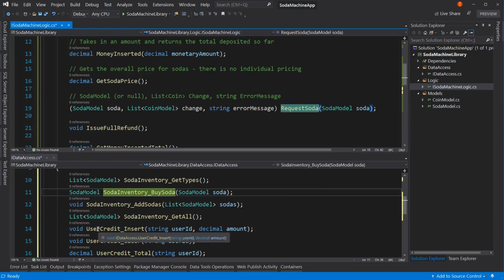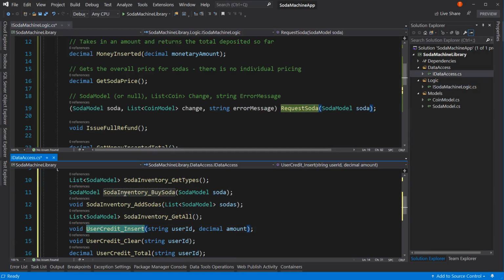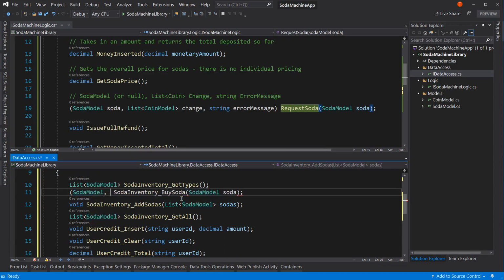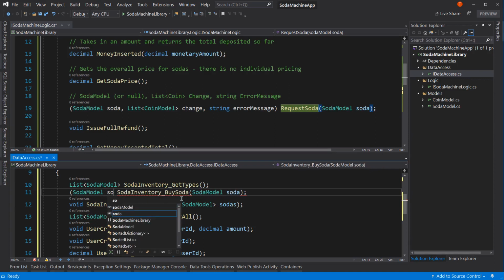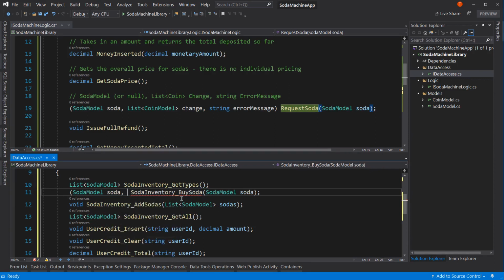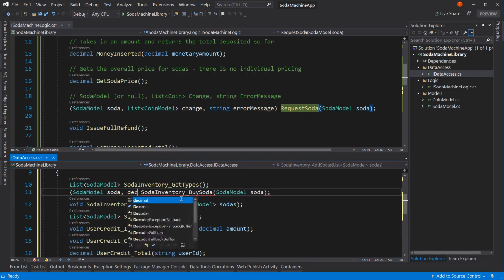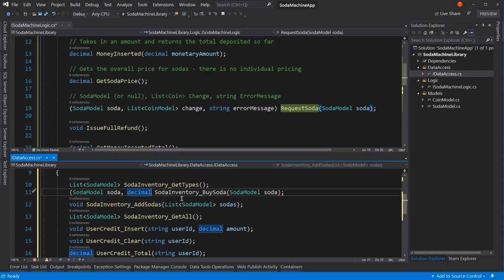But if we do that, we need to do something with the user credit. So I would think that we'd return the soda model, let's call this soda, and also the decimal, which would be the change due.